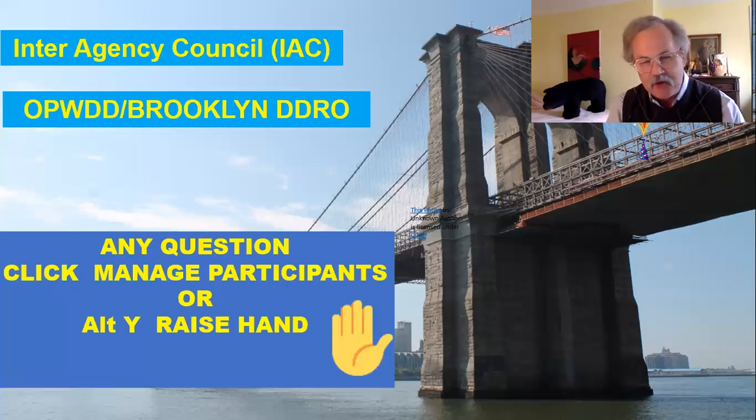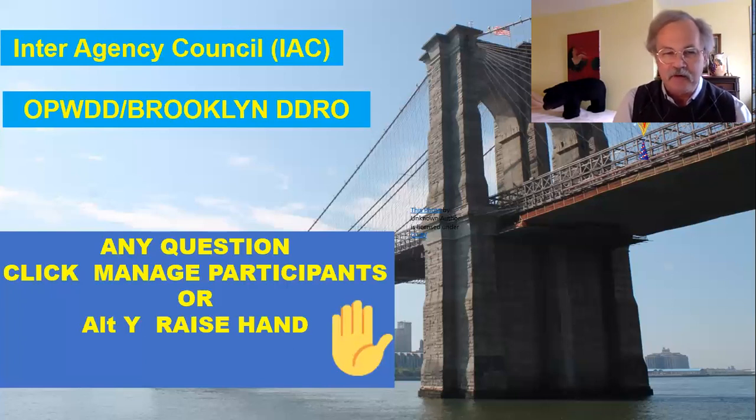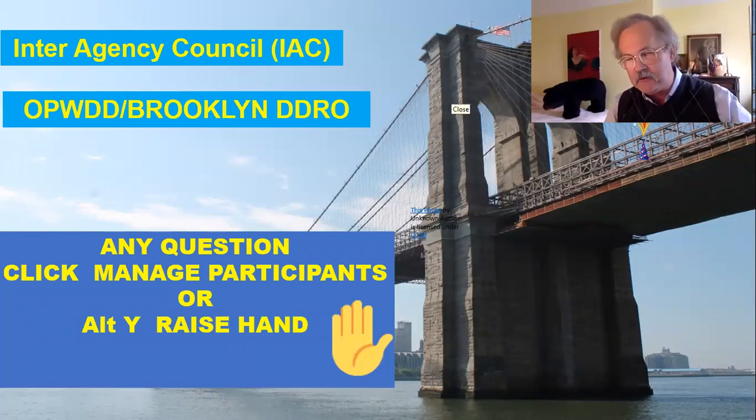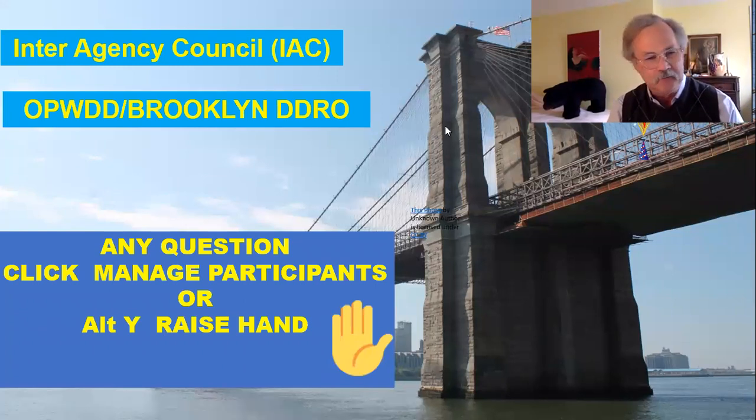It's also had some strange positive effects, in that communication has improved. I've never met so many people. At most of the IAC committee meetings and membership meetings, we have between 125 and 200 people. So we're just trying to share a lot of information, which is critical to do. Today I'm going to go over the education and early intervention world, and then I'll get into the OPWDD world.